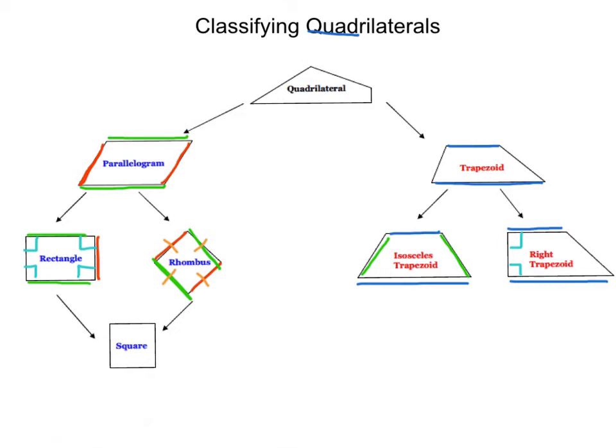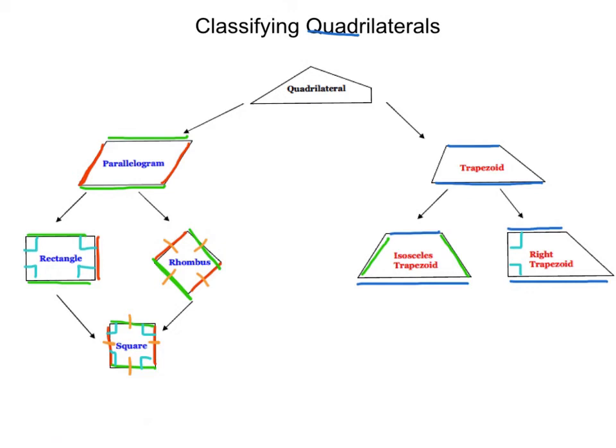Lastly, we have probably one of the most common figures that you guys have dealt with since you've been learning about shapes since you were little kids, the square. I'm pretty sure you guys already know this, but just in case you don't, what makes a square special is all four sides of the square are the same length, just like the rhombus. However, unlike the rhombus, all the angles of a square are also 90 degrees. So it's a combination of a rectangle and a rhombus.